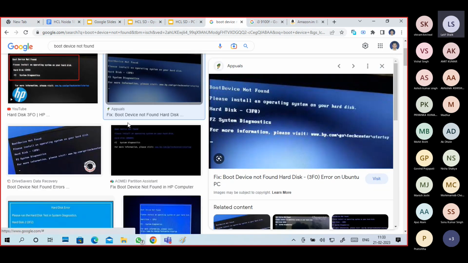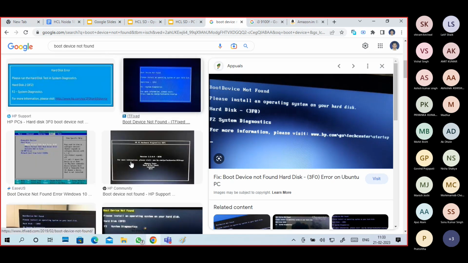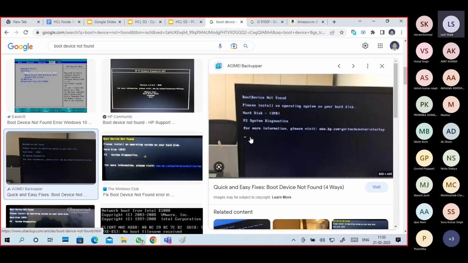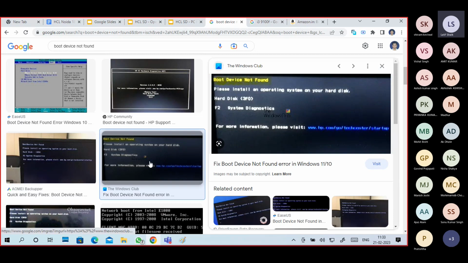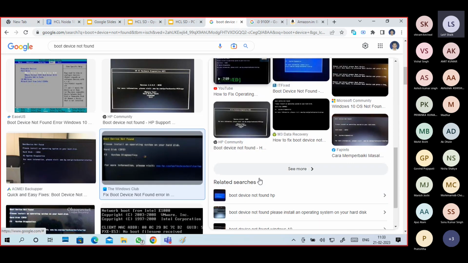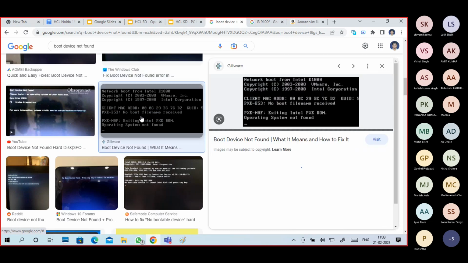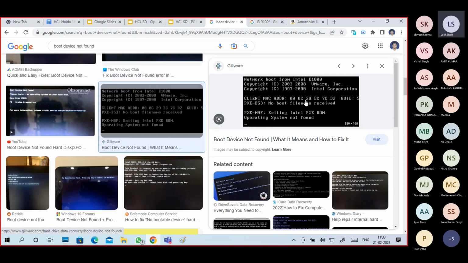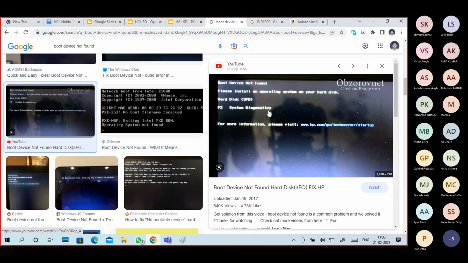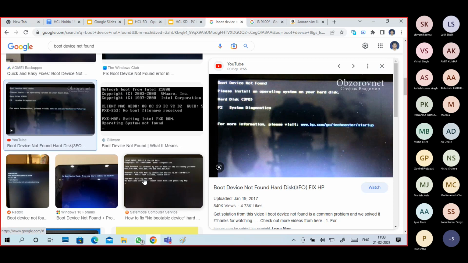You get this kind of screen. It shows 4-5 lines, but sometimes it shows only a single line also: "Bootable device not found." Sometimes it will show like this also: "Try to boot from the network."